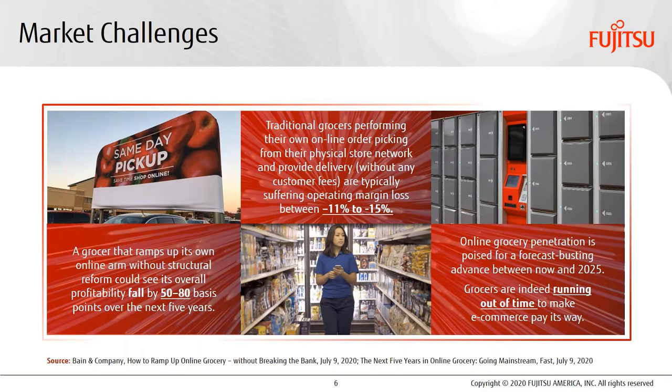While these retailers were making headway on optimizing BOPUS order fulfillment, many others were not. Many retailers simply have been lagging, still trying to figure out how to fulfill online grocery orders cost-effectively. Dealing with legacy systems has not been easy, and a lot of those systems were really never designed to be adaptive for BOPUS operation. Regional grocers simply don't have the resources right now to focus on BOPUS improvement. As shown in this slide, sub-optimized BOPUS operations could end up costing grocers between 50 and 80 basis points of total margin over the next five years.